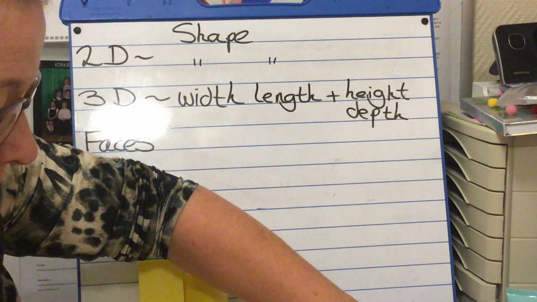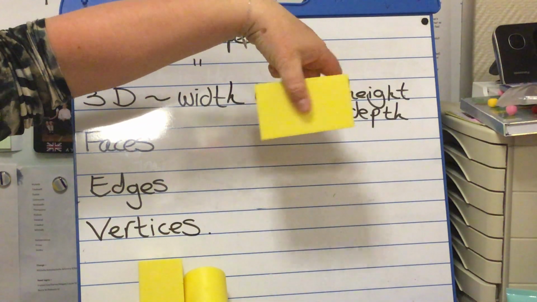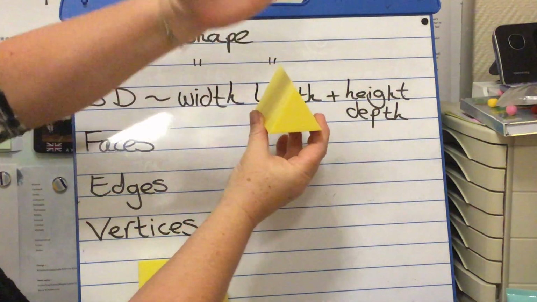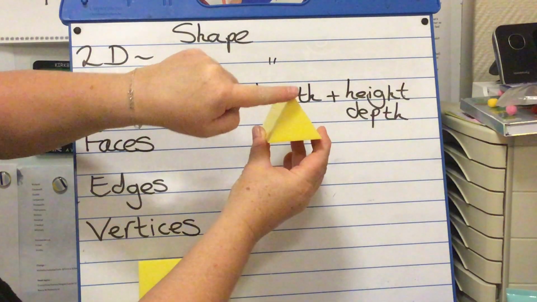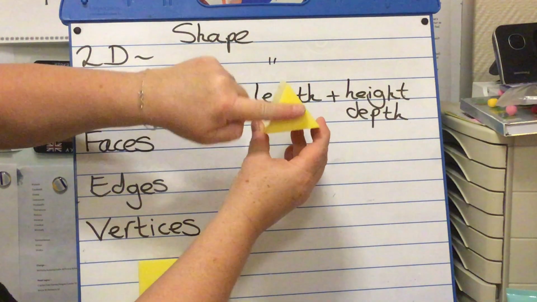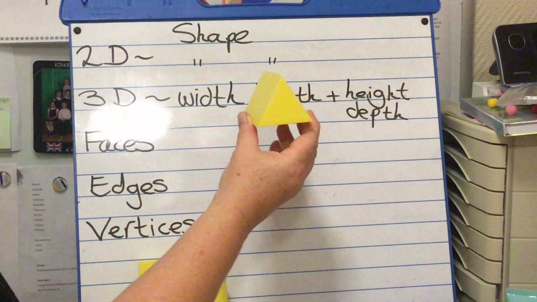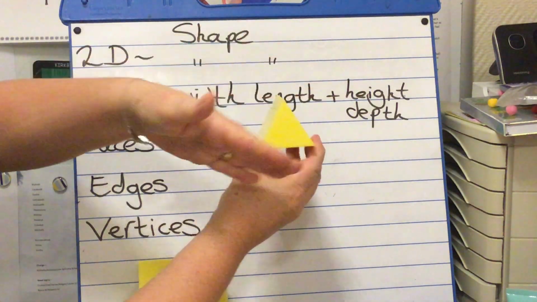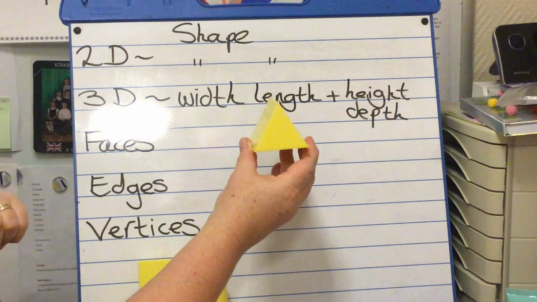Then we've got the triangular based prism. And the reason I know that this is a prism is if I were to chop it any way down there, I would still see the exact same shape as I've got at the front there. Chop, chop, chop, chop. Think of it as those bars of soap in Lush that you can buy. And because it's the same shape all the way down, then that makes it a prism.